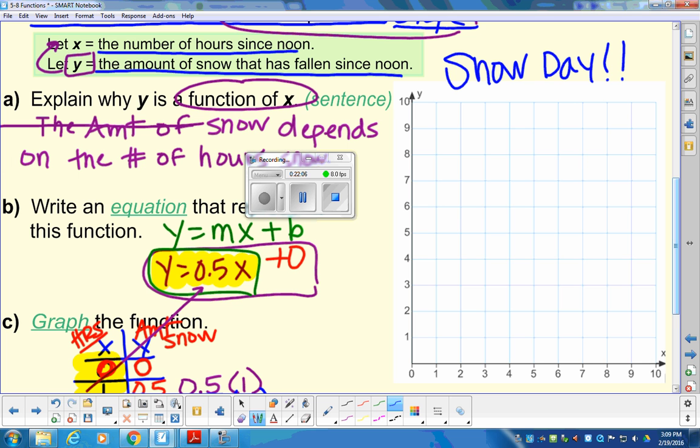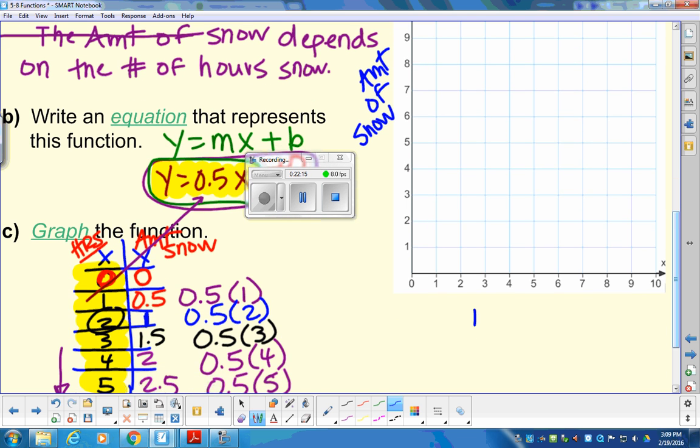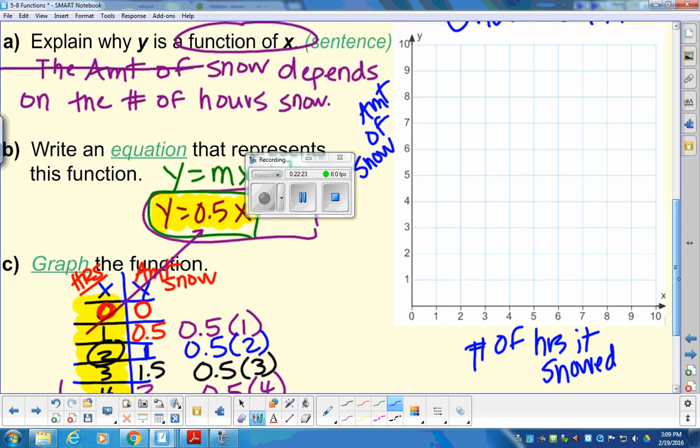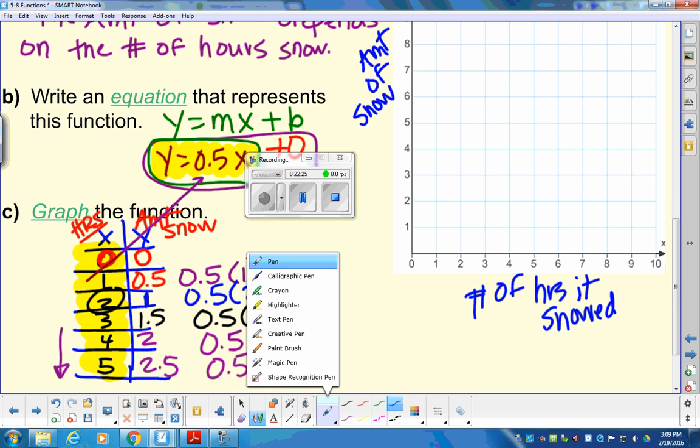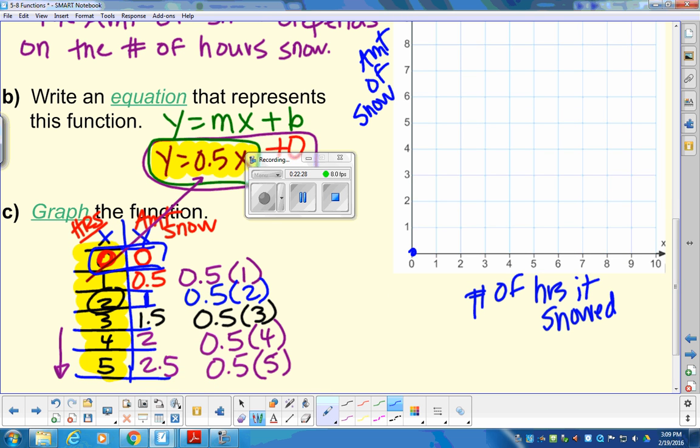So for snow day, we would say that on the y-axis, we have the amount of snow that we have. On the x-axis, we're saying that the number of hours it snowed. So we're going to go ahead and graph those points. Well, we started at the origin 0, 0. So starting at 0, 0, if it hasn't snowed yet, or if we haven't kept track of time yet, it hasn't snowed at all, 0, 0. 1 inch goes by, and we have to think about that this is like a half inch here, and this is 1.5 and 2.5 and so on.